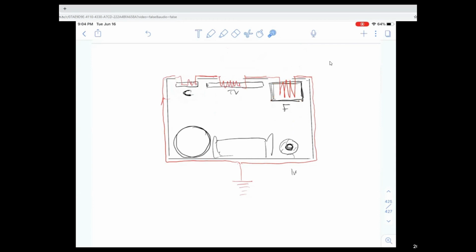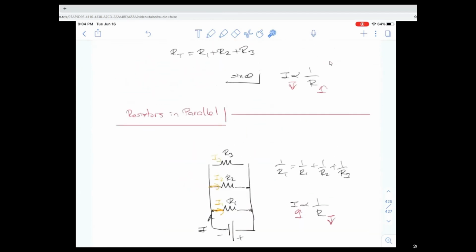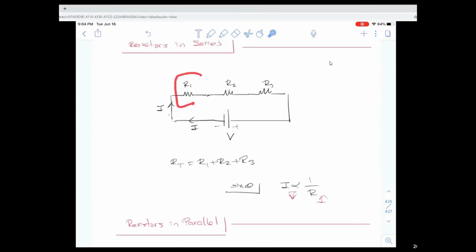At some point, you will have to turn off the TV. So what happens when you turn off the TV, guys? As soon as you turn off the TV, there's no current. The computer is not going to work. The fridge is not going to work. So what happens to the beer? It gets warm. What happens to the ice cream? It's going to melt. If you connect things in this fashion, everything is connected in series. So if you turn off one of the appliances, it's going to offer infinite resistance, and the rest of the circuit is just going to shut down.